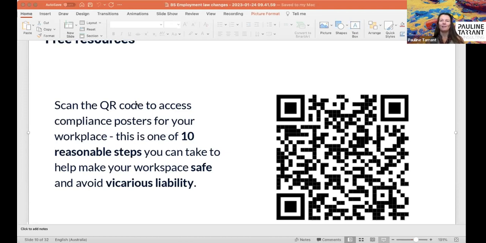So see if you can get yourself invited along to some of those, and they'll also give you the opportunity to often ask a few questions at the end. And quite a few law firms are doing those remotely. So if you are a regional employer and you can't get into your local metropolitan centre, then you might be able to attend online.